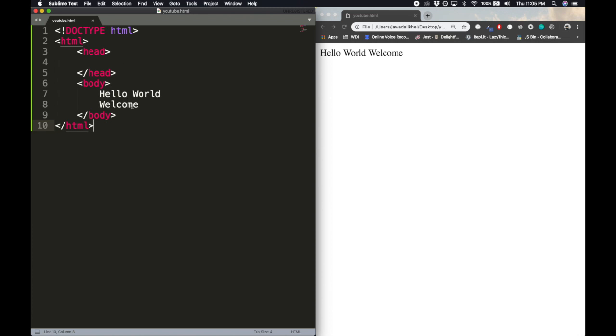And then in the head section, let's put something in there. You see this document name over here, it says youtube.html. That's what we named it when we saved our document, but we don't always want that. We want to put whatever we want in there, so we can change that by typing the title tag. Then you do the same thing like I said. You open the tag and you close it, and then to put your title in there, you just type in my first website.